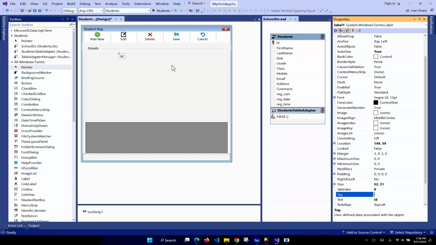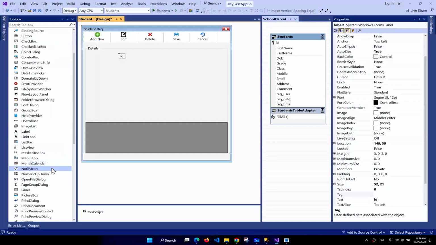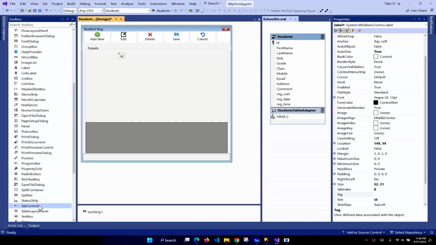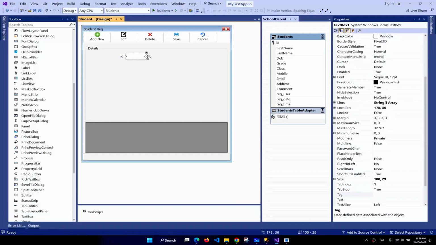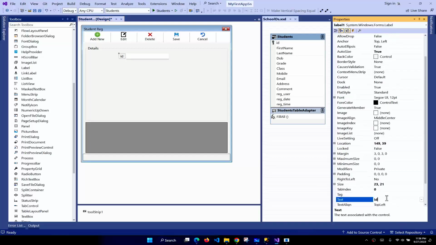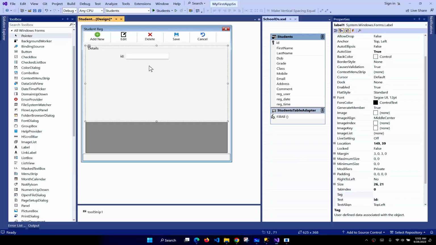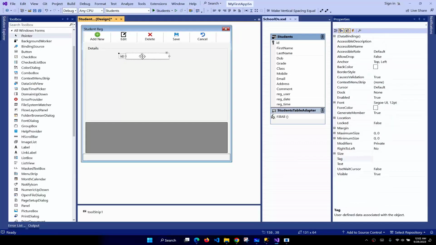The next one is first name. So come over here. This is the ID. And before adding it, go over here and add the text box. This is my text box and put it over here. This is the ID and I can resize it up to here. Also, it's a really great idea to add the colon at the end of the ID. Now let's come over here and select this and put it a little bit at the top like this. And also let's copy and paste over here for the next item.